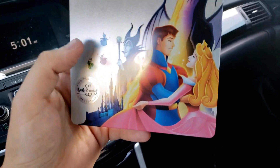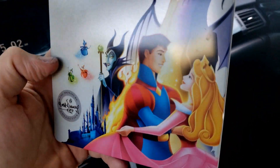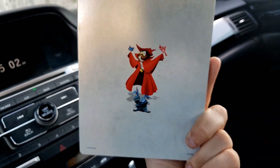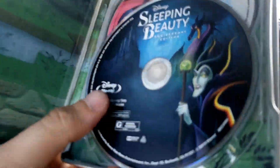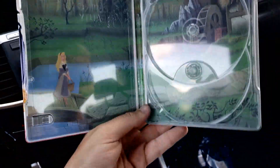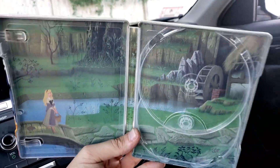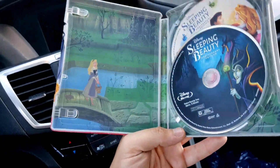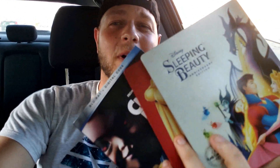It shines — there's just a bunch of colors thrown into this. You got a white background on one side and a mix of different colors, a nice collage of artwork on the back. Check out the inside — some disc artwork. I like that one — this one reminds me of a computer game, anyone else getting those vibes? The inside artwork — bam! Let's put the disc back. That is the complete steelbook for Sleeping Beauty!